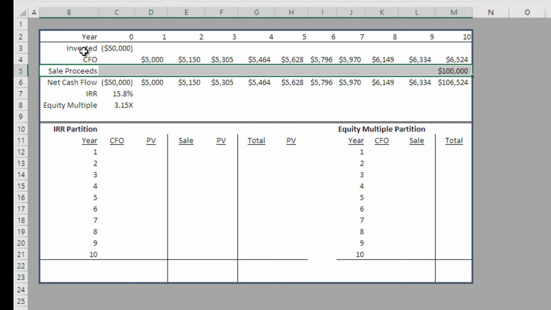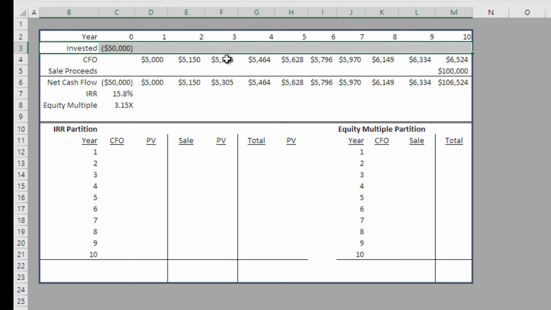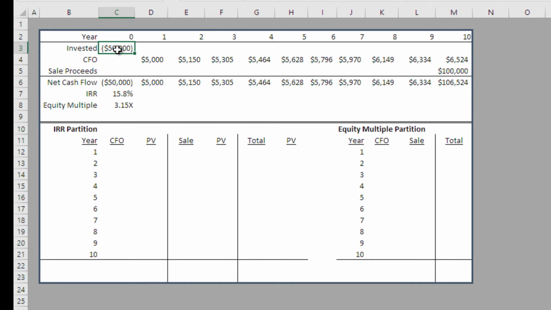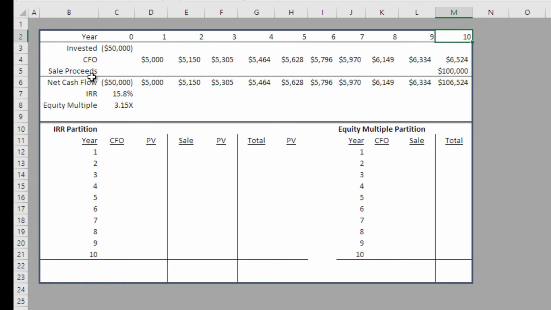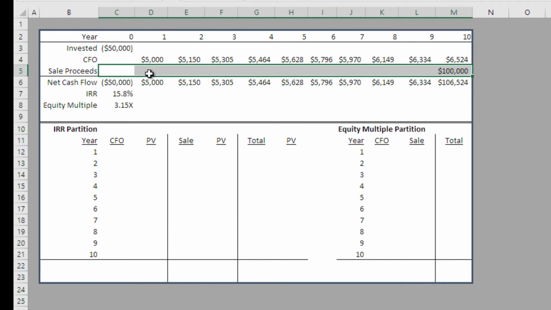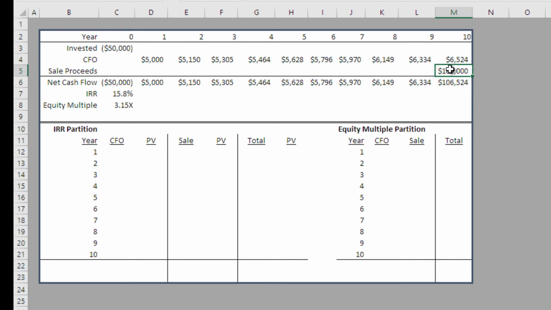I have one line, which is dollars invested, and we're assuming that we purchased an asset for $50,000 in time zero, and then we have a next line, our cash flow from operations, net income, whatever you want to call it, net operating income if you are modeling your CapEx above NOI. And that is this stream here, and that's essentially the cash that your property's throwing off every year or in every period. And then finally, we have the sale proceeds, and we're assuming at the end of a 10-year or 10-period term, we're going to sell the property for twice the amount of what we paid for it, $100,000 in period 10.